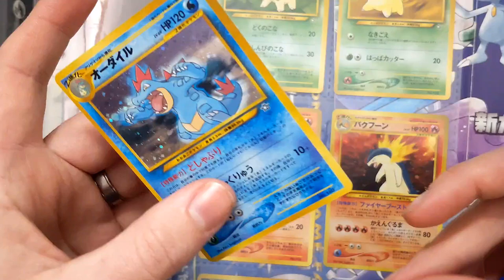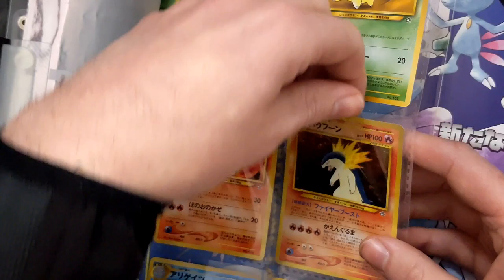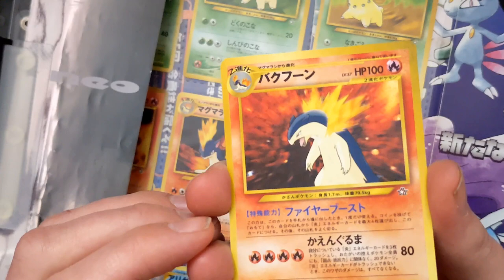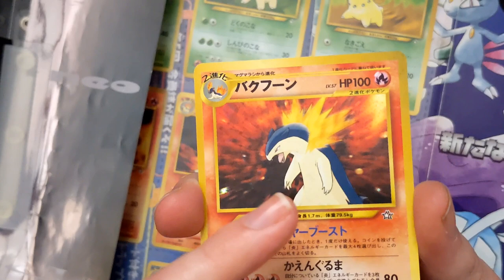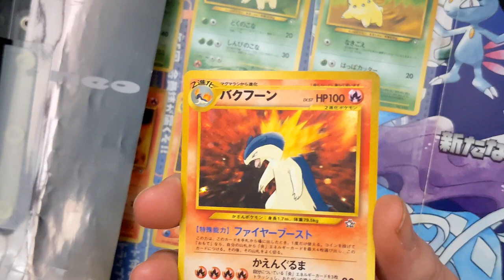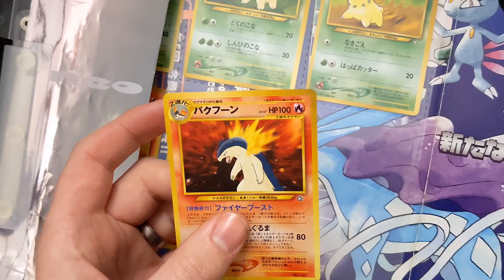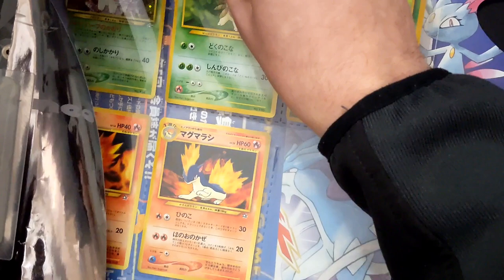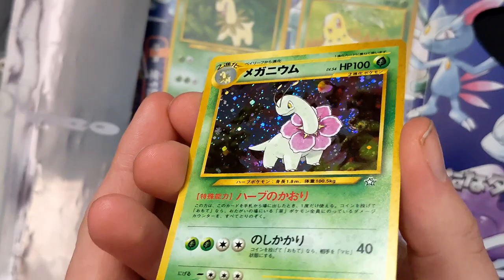The Typhlosion as well — let's have a look. There might be some damage just on top of its head. Trying to get the light to reflect off it — it actually looks like it's a printing error more than anything else, because of where the light would be shining. But that is going to be put into the grading pile, which is getting bigger and bigger. Oh, that's nice! And my favourite starter from this particular region is Meganium. Oh it just looks good — look at that, is there a swell there as well? Oh, there's a swell! The card looks good — that is going off for grading once PSA is open.